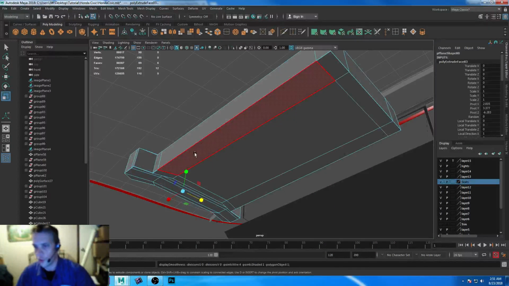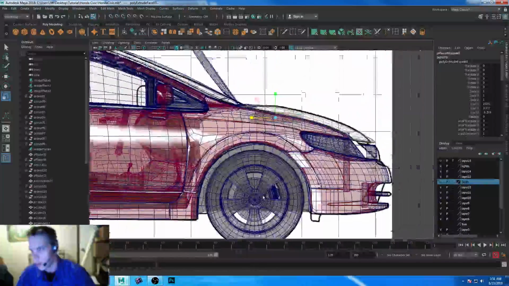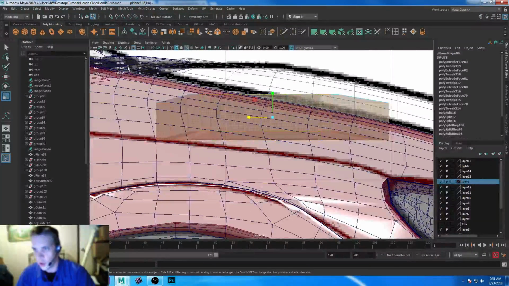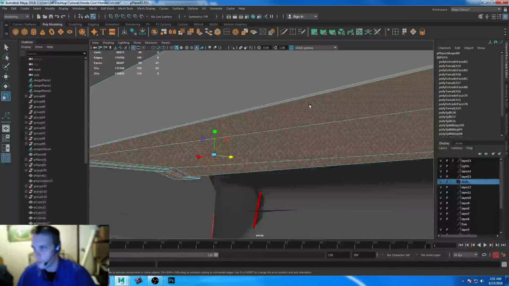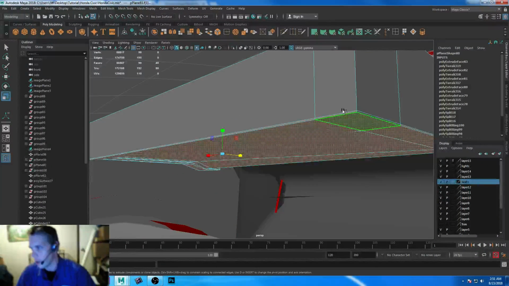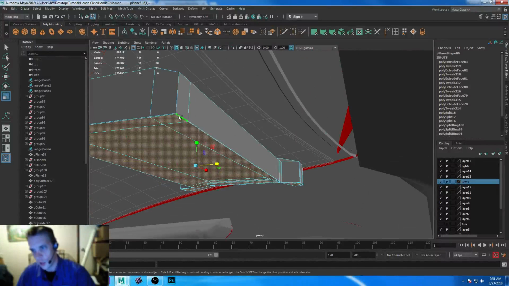Let me press 1 on the keyboard. I actually want to select all these bottom faces. So let's go in here. We'll just come into this view. We'll select all those. I'm going to hold down Control on the keyboard. I'm going to deselect all those. So I should have all of the bottom faces selected. Got more than all the bottom faces selected. That is okay. A little bit of a pain, but that is okay. So I'm just going to deselect all of these.